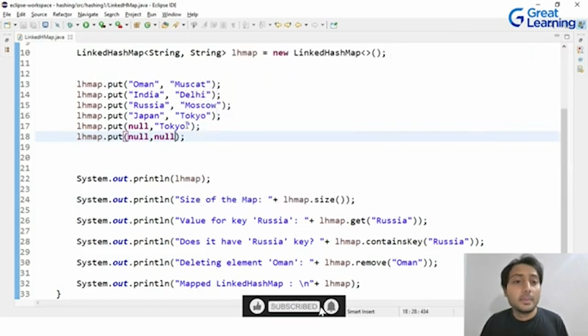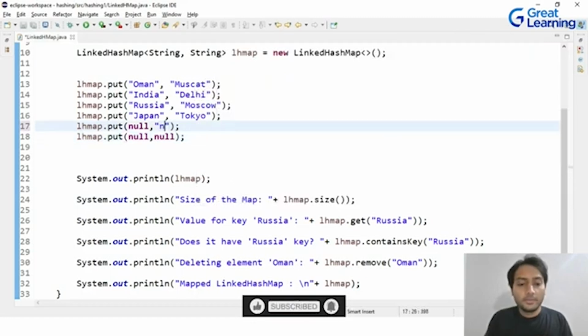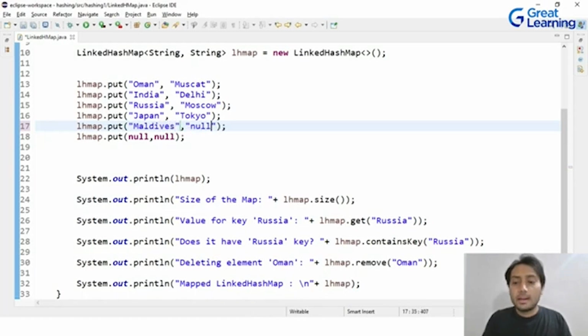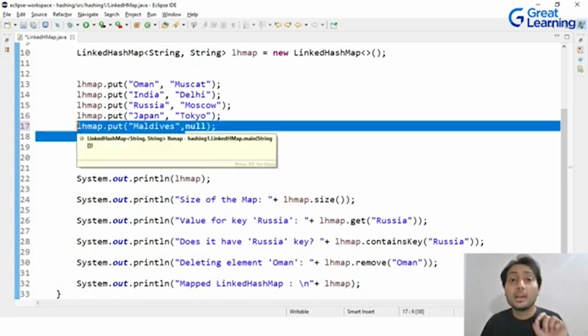And then let me give null here, and this time let me add Maldives. And this will be null. So let's check whether it will store two null values or not. Okay, so we have two null values and one null key.